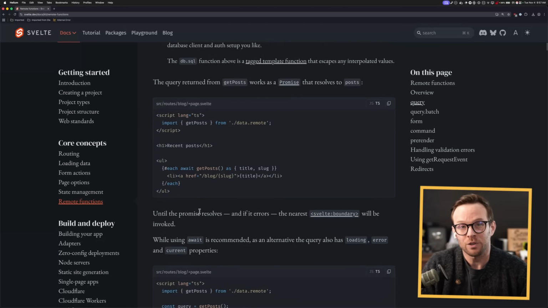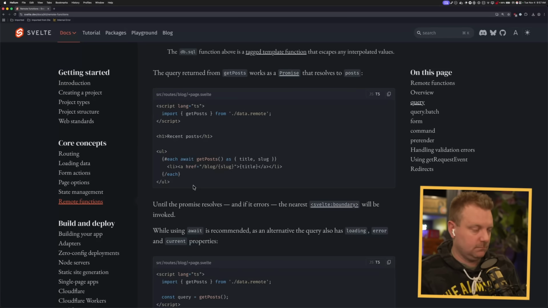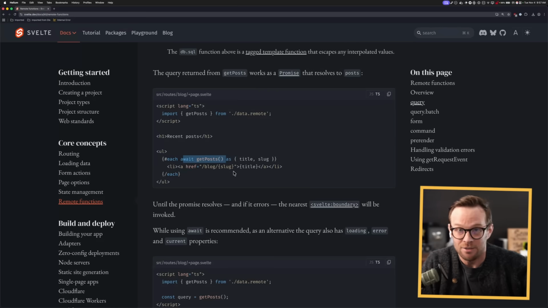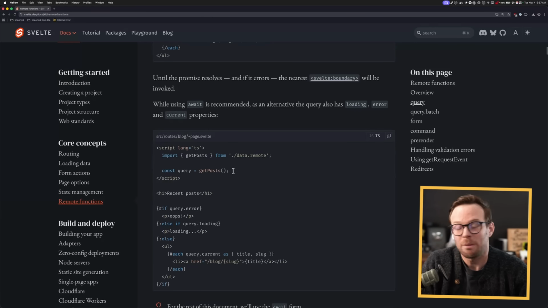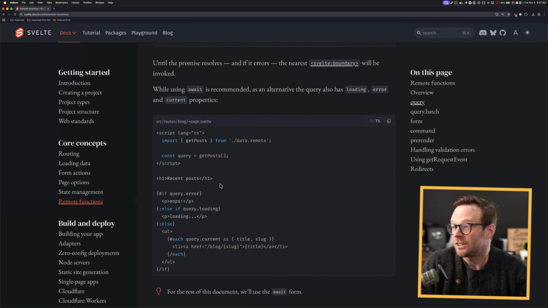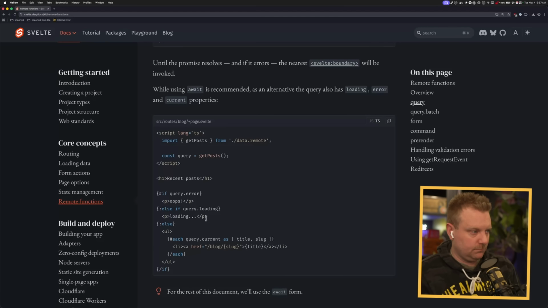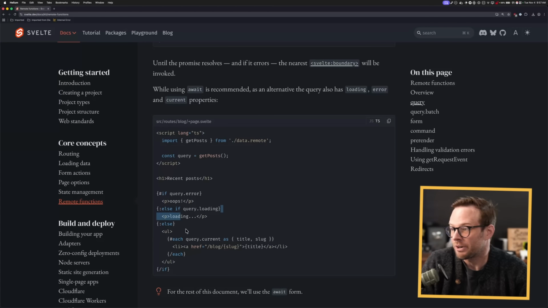Now, where this gets really powerful is combining with the fact that you can just await anywhere inside of Svelte components. So you could, even inside of a loop, do an each await get Scott, and the next thing you know, your data's just there. Or at the top level of a component, you can await and get that data there as well and utilize it just like you typically would. And you don't even have to await it either. You can just run the query, and then you could also have query.error, query.loading, or query.current, which then gives you access to the data when it's available. But if you want server-side rendering and stuff, await it, and it just works.